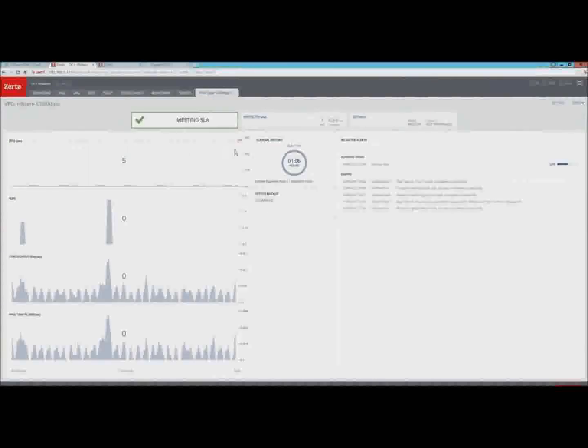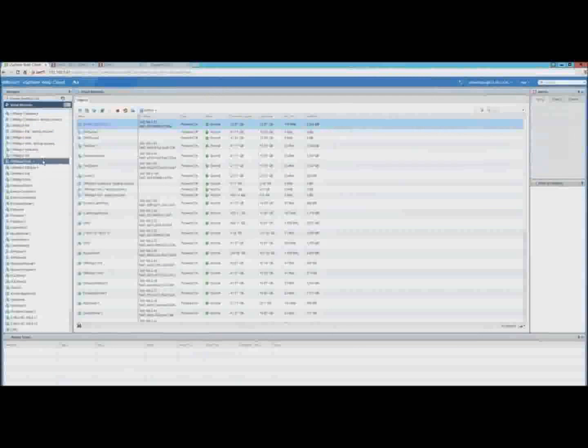So one important thing just to show you is that you can see Zerto is building these two failover tests. And if we click, for example, on the CRM app 2 virtual protection group, while we're building the failover test, we can still see the RPO of seconds in the top left corner. And if we come across to the vSphere web client, on the inventory on the left-hand side, we still have the CRM app 1 database file web servers and the two equivalent all running in VMware in production with no shutdown. So this is the ability to do the DR testing in working hours without any shutdown in production or break in the replication.